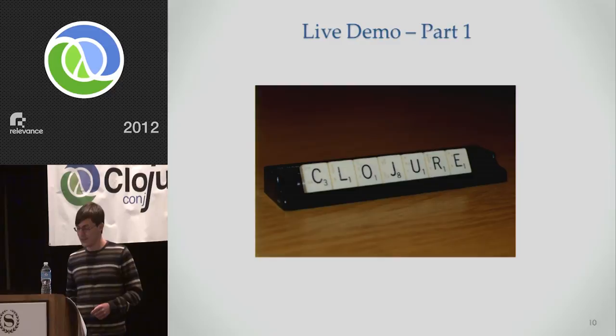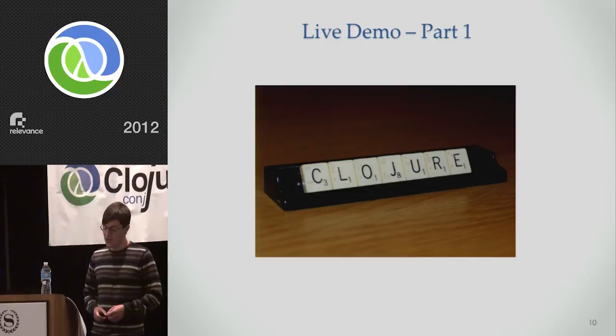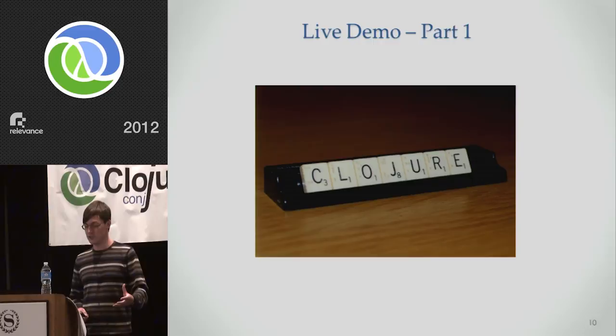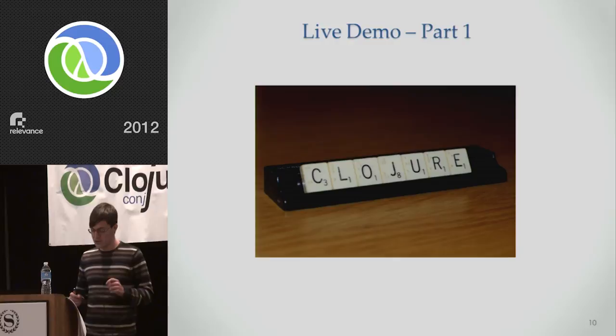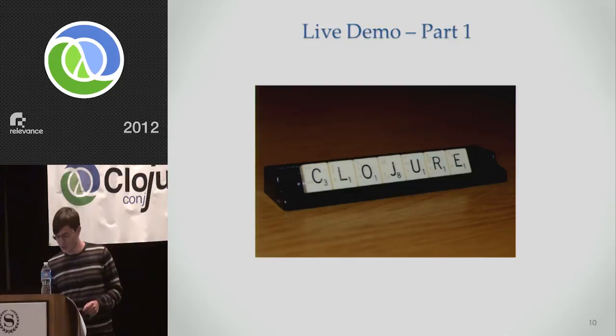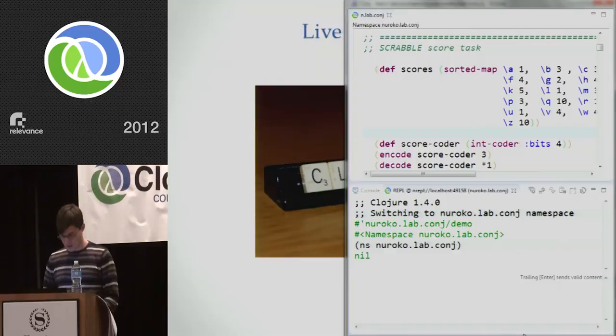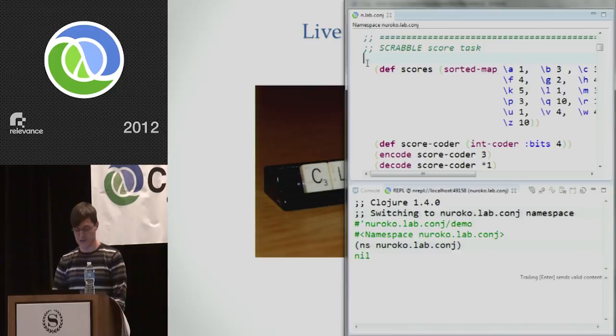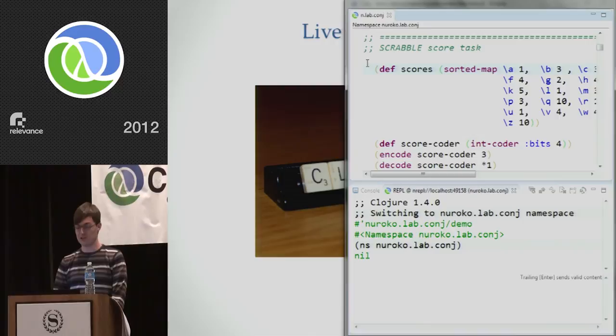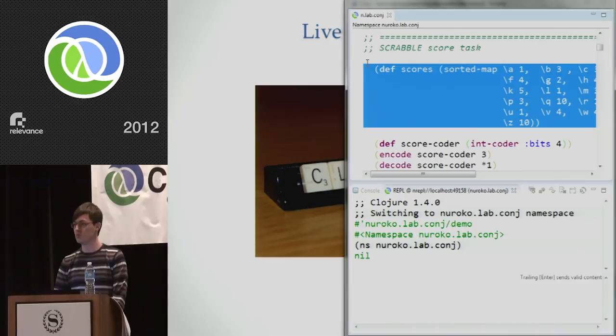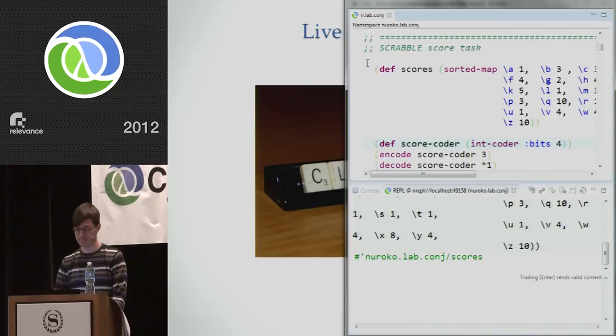So let's show this in action. I'll start with a very simple example. This is Scrabble. This is a great game. I'm very fond of playing this with my family. One of the distinctive features of this game is that each character is associated with a numerical score. So what we're going to do is really simple. We're going to teach a neural network what the right score is for each character. Let me just switch over into demo mode. Okay. So we're going to start off by defining the actual data that we're going to use for training. So this is the scores for each character. This is just a simple sorted map. You can see A is worth 1, Z is worth 10, and all the other characters have their own scores.